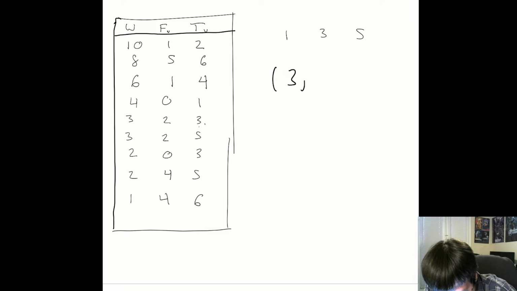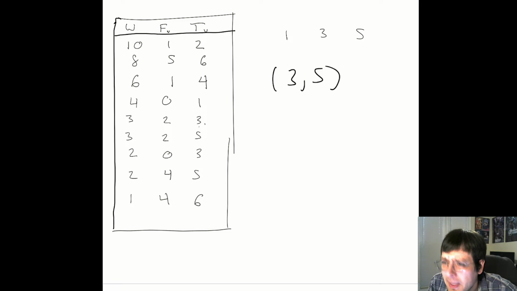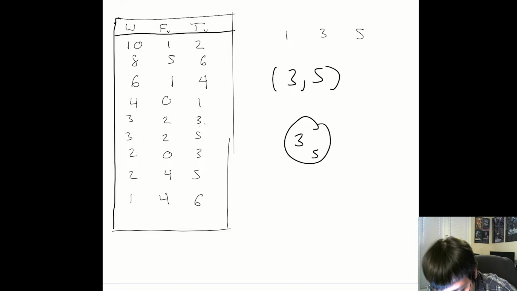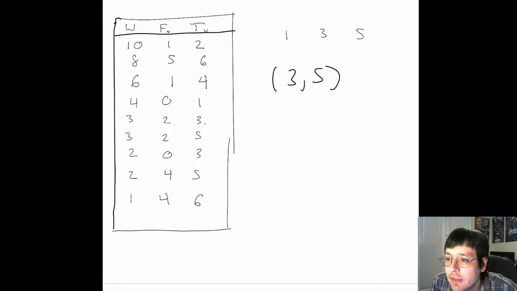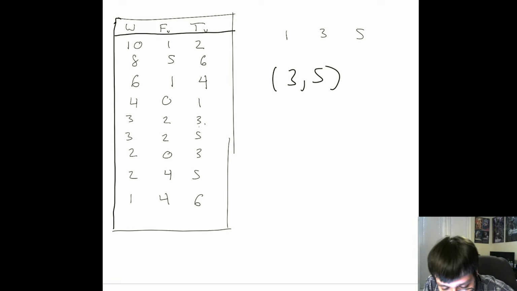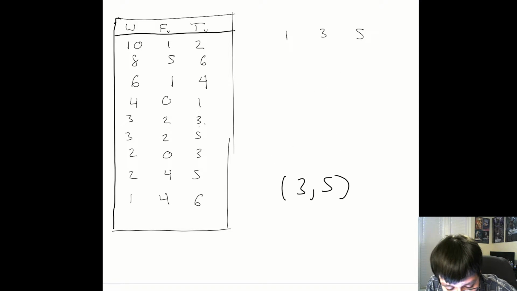So these sets don't really have names to them. I can either draw them like that, or I can draw circles and just throw them in, whatever works in your head. But I think it's better to do it this way because this is more code-like, that you're building this set per se. Okay, so you have that set. Cool. That also means that that edge is part of the minimum spanning tree.